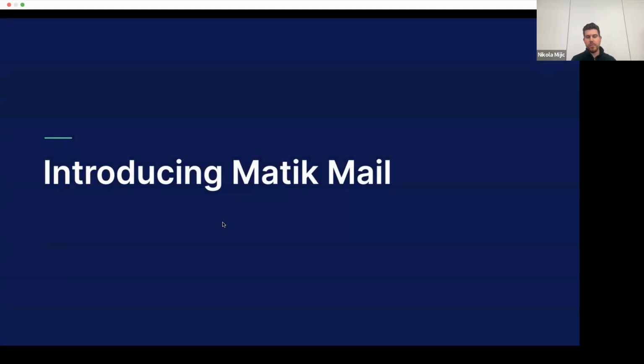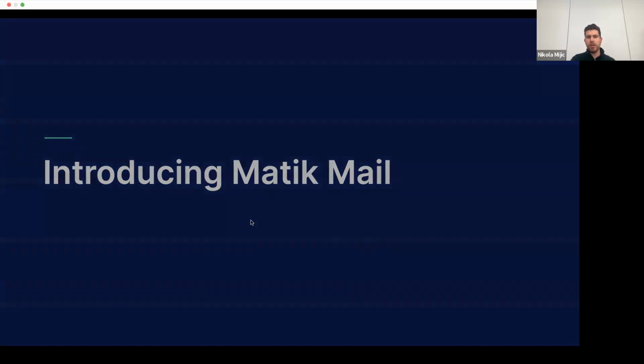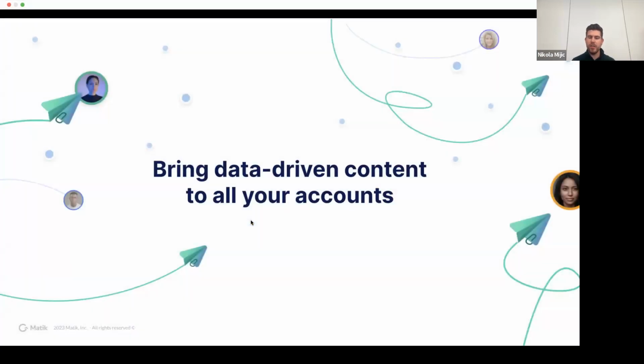And so I would love to introduce Matik Mail. What we're trying to solve for with Matik Mail is how do you bring that data-driven content to all of your accounts? So not just picking and choosing your enterprise accounts or strategic accounts. How do you scale that data-driven content, whether it's a one-pager, a business review, a renewal deck? How do you make that available to all of your accounts and distribute it to all of those key stakeholders at those accounts?